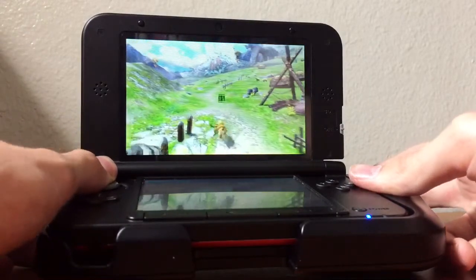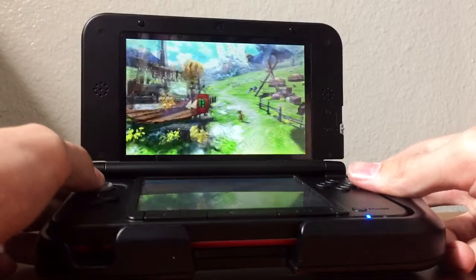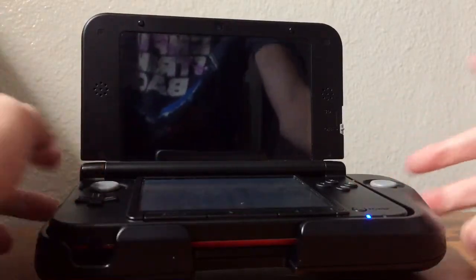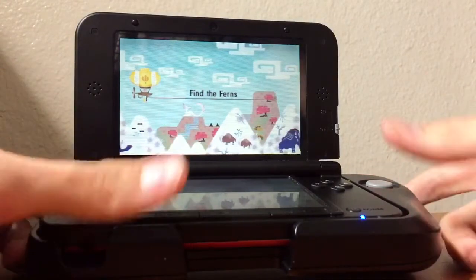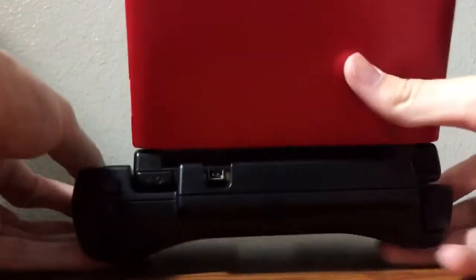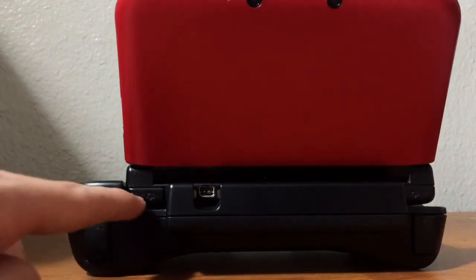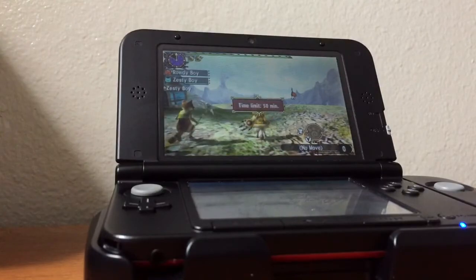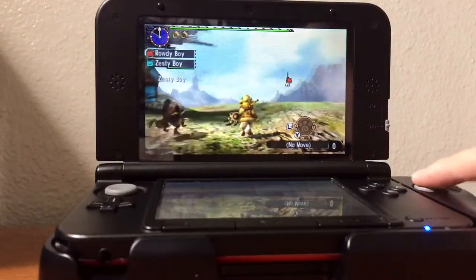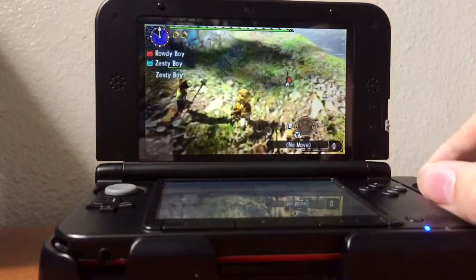I have the ZL and ZR buttons set to function like regular L and R buttons, because when I hold it, I don't want to have to do the two-finger hold, so I just do the one-finger hold like this. It's much more comfortable rather than having it like this, because on the back here it gives you an R button, since you have to reach over really far to press the regular one. So here's a camera demo. This guy here, using the camera.